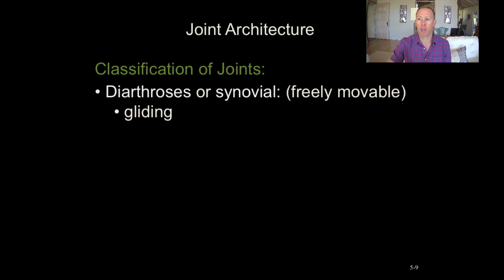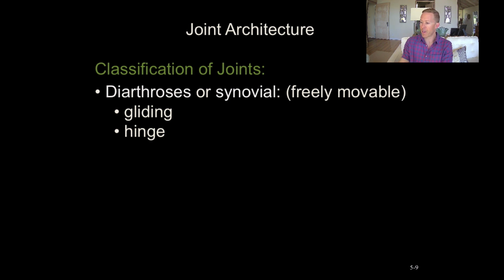So one would be a gliding joint. Gliding joints are joints where we are thinking about two surfaces moving parallel to each other. We might think about it with the carpal bones, the two rows of carpal bones in the wrist. Those can slide on each other. The facet joints in the spine slide on each other and fit into this gliding category.